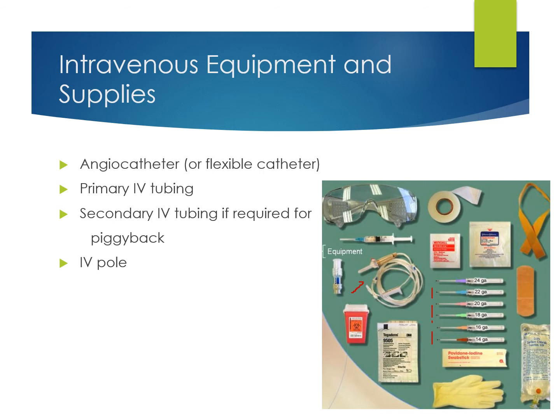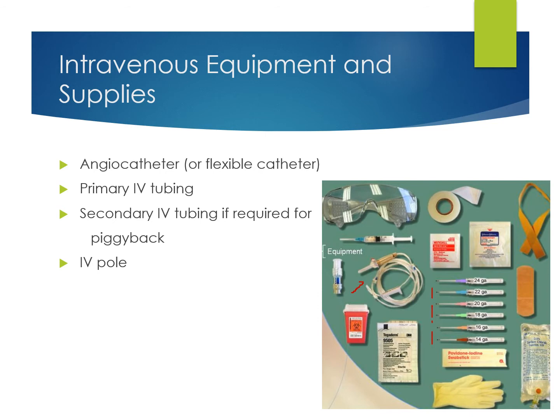Sometimes they will use secondary lines of tubing that'll hook up to this, and those will be used typically with antibiotics. We've talked a little bit, obviously, about antibiotics, and they like to give these preoperatively before surgery. And just keep in mind the secondary tubing will hang higher on the IV pole than the primary tubing that is going to our fluid replacement. That way, gravity works for us, and it's going to infuse that antibiotic first.